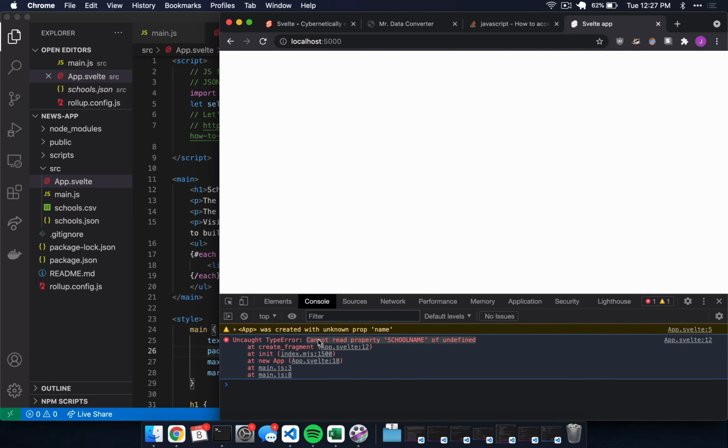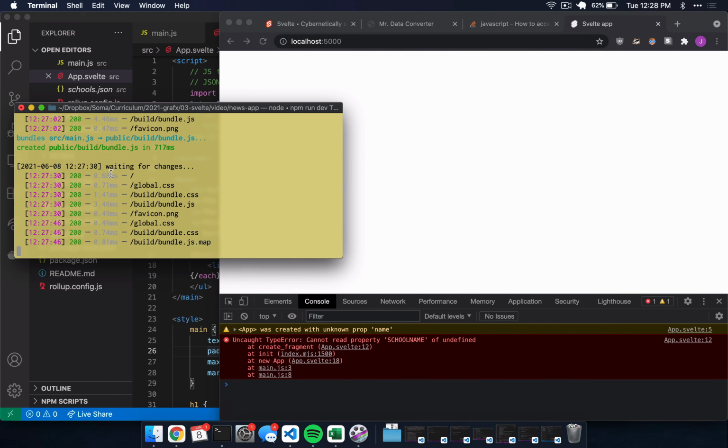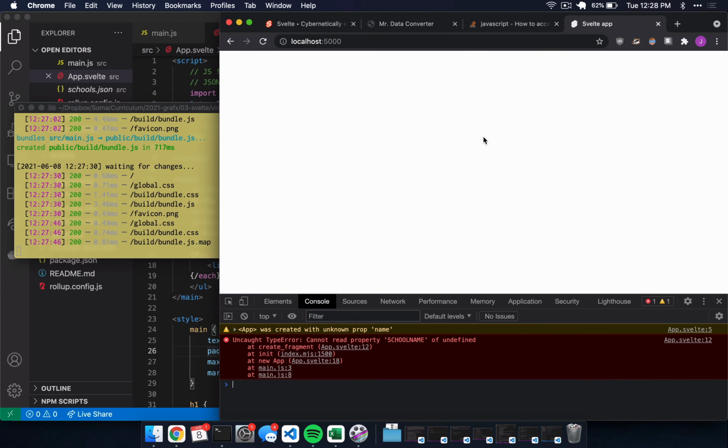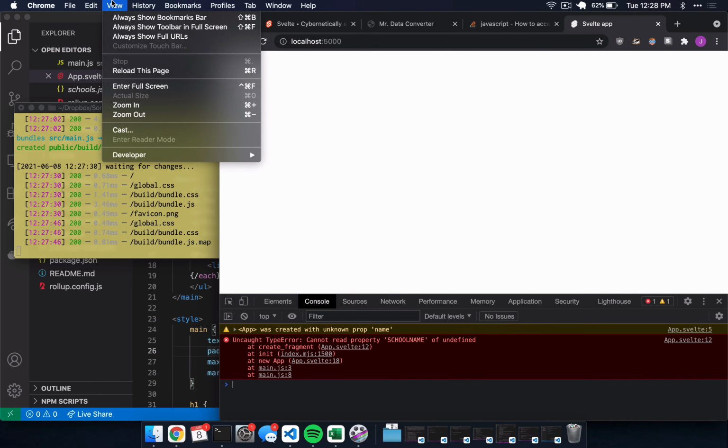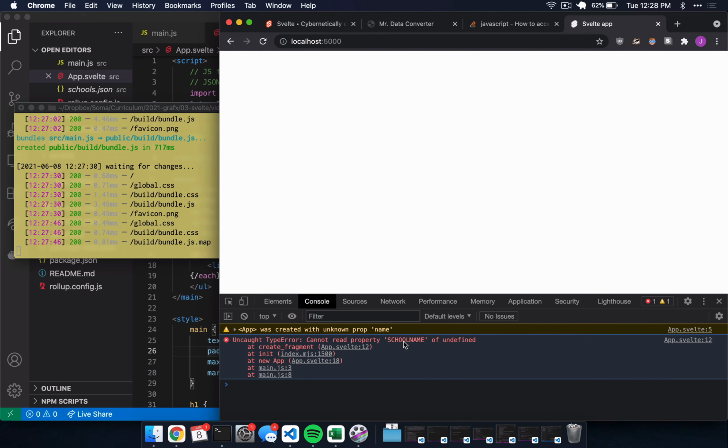So when you're debugging Svelte apps, sometimes your issues will show up over here inside of your terminal. Sometimes the issues will show up in the actual app, depending upon what kind of errors there are. If it's setting up the app, it's going to show up over here. If it's executing the app, it's going to show up over here. So when things stop working, you want to make sure you check in terminal. You want to make sure you also check in your browser. The way I opened that up, again, was View, Developer, JavaScript console. I just used the shortcut key instead. So cannot read property school name of undefined, App.svelte, line number 12.